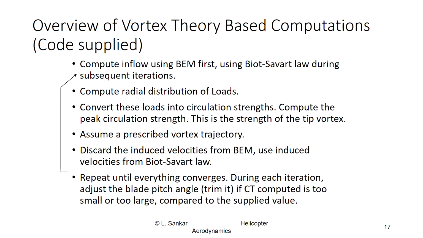Sometimes you know CT, that means you're given a thrust setting. That means you need to iteratively adjust the pitch angle, theta, up or down. If theta increases, you produce more thrust. If theta decreases, you produce less thrust. This is what a pilot does, or an autopilot does in the case of a UAV, or in the case of a manned or human-powered helicopter. So you trim it. Trim will often be part of this analysis.